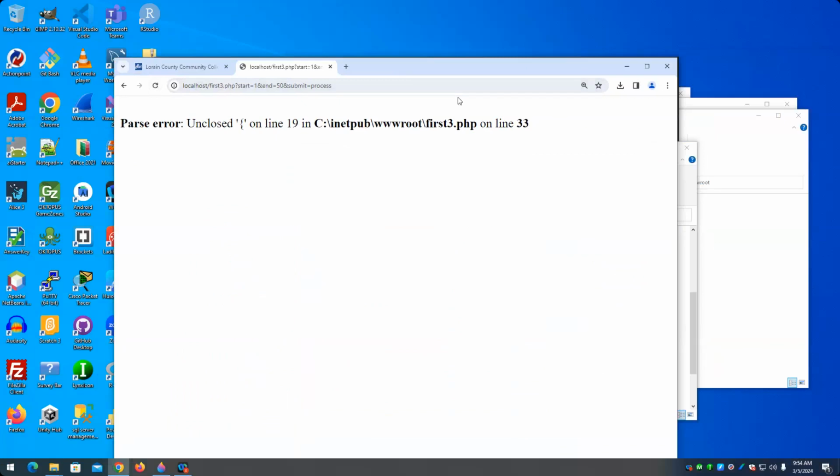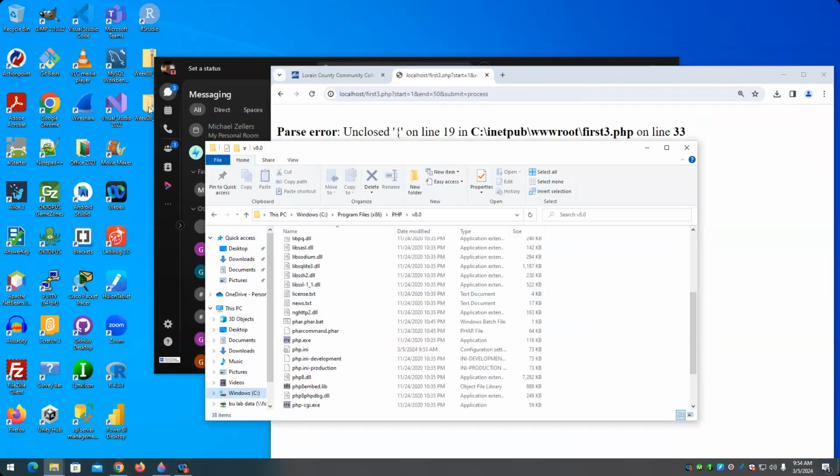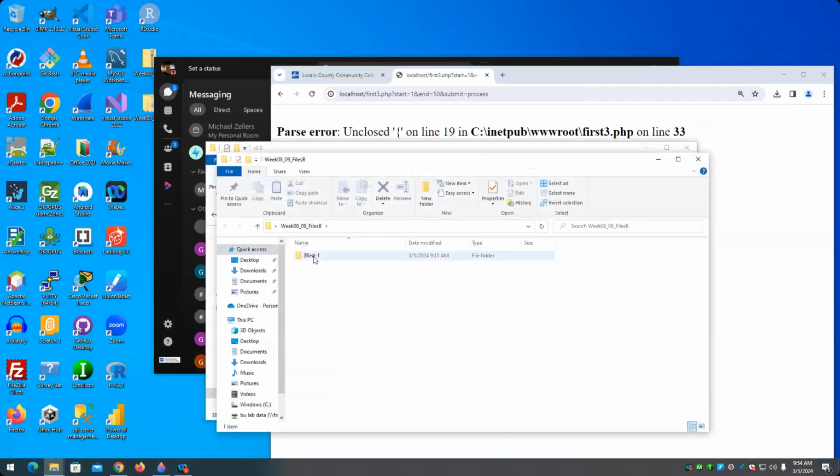Now, at least that gives you a fighting chance of getting it right. You'd wish that the error message would just say, hey, you forgot an ending brace. But it tells you that there's an unclosed brace on line 19. So we can look at line 19 in the source code.